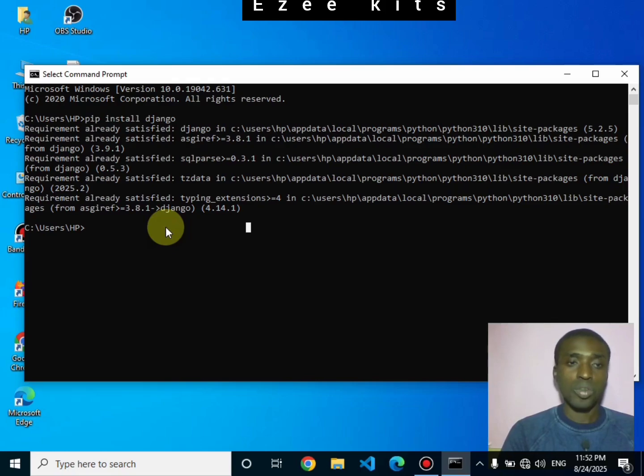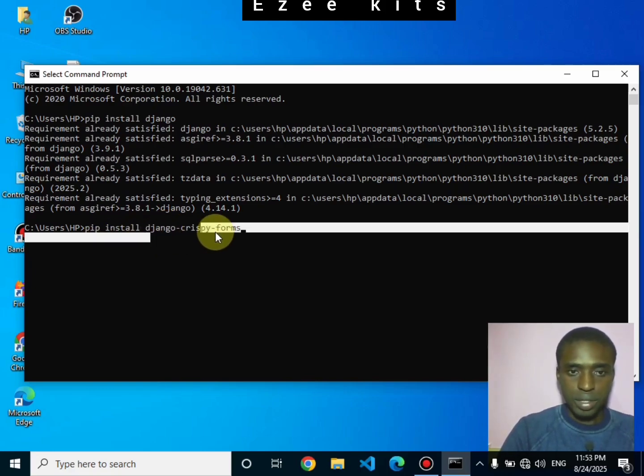We also have some other libraries we are going to make use of in this tutorial: crispy forms, bootstrap, and also pillow. To install crispy forms, we're going to use pip install django-crispy-forms.